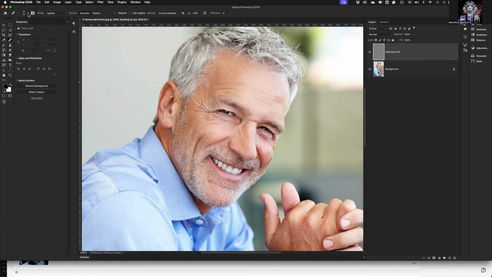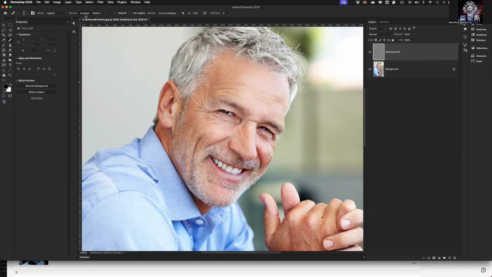All right, so that's the first thing, getting the brush right. Second thing is the color mode. So the color mode, you have a shortened list of different blend modes. The one that works the best with this tool is lighten, because I'm taking the darker blemishes and lightening them up, making them lighter. Normal can work, but I've noticed that normal sometimes brings distortion out a lot faster. Some of the others, you'll get mixed results when it comes to getting rid of blemishes. And you can use this healing brush for a lot of different things. But this is what I mainly use it for. So you want to make sure that's set up like so.